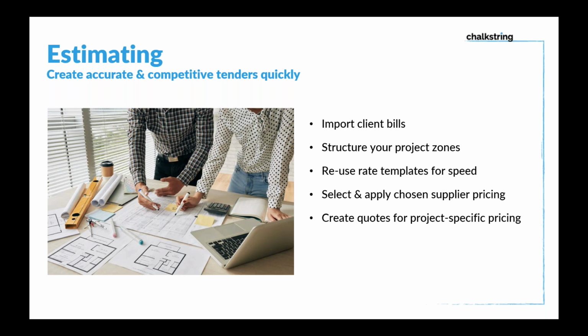You can generate quotes, which you can send out to your suppliers for project-specific pricing if you need to, and re-import that information back into the software. You're able to compare alternatives side by side. So maybe you want to compare two different suppliers or maybe different brands of materials. You can compare those two things side by side and then make an informed decision within the software.